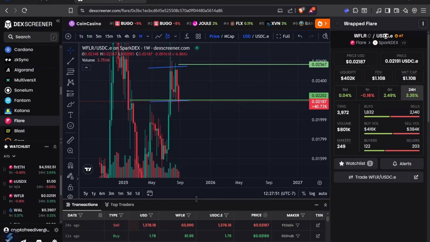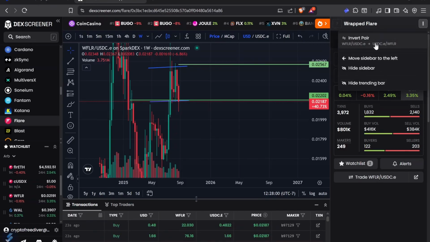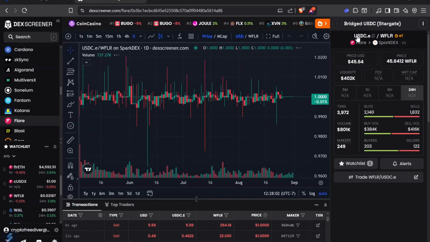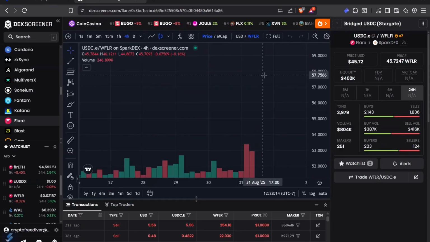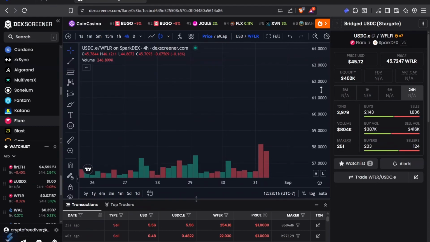I would need to invert it, because here it says that with each Flare, I'm getting $0.02. If I invert it, now it's saying that for each dollar, I'm getting this amount of Flare, which is what we want. Right now it says 45, so I need to put it here. So it's priced in Flare, not in dollars.